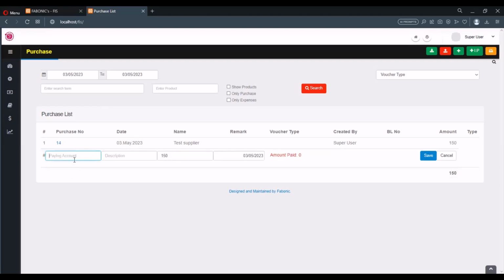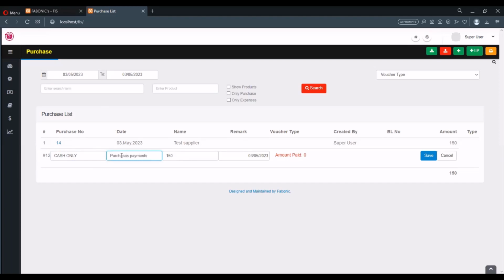Here is the payment account, description, and the amount supposed to be paid, and this is the paid amount. You can see the paid amount is 0. So I'm going to choose the account from which I'm taking money, and then the description: purchases payments.